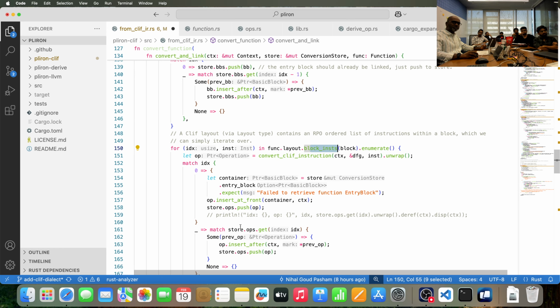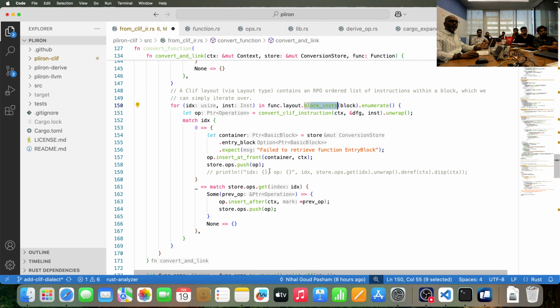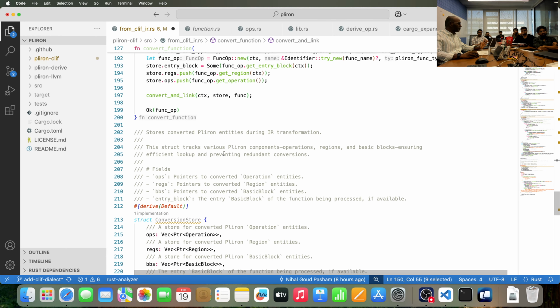For operations or instructions, it happens here. For blocks, it happens here. Once that is done, I return. Now I have a full function with all of its components also mapped and linked out. Converted and linked.